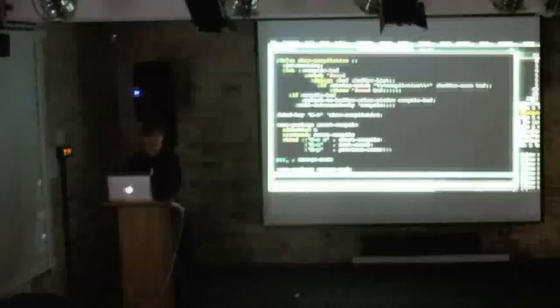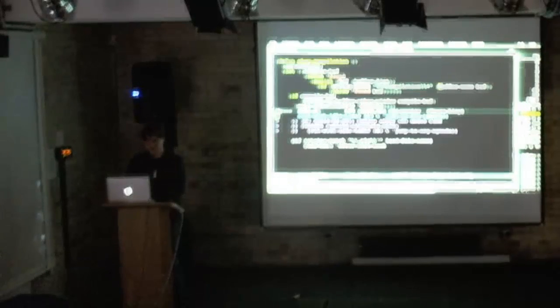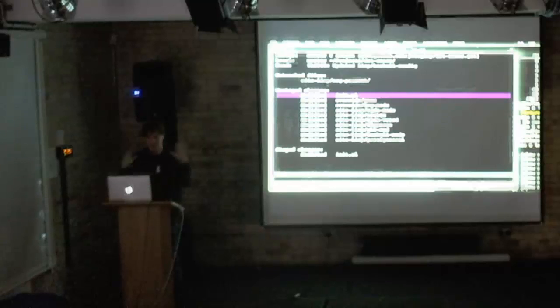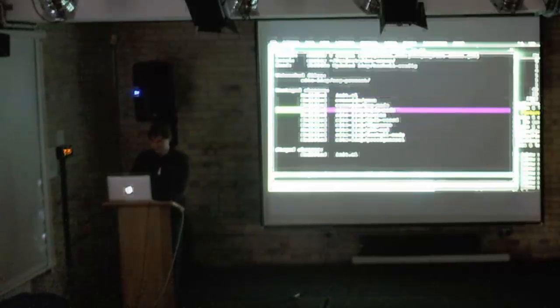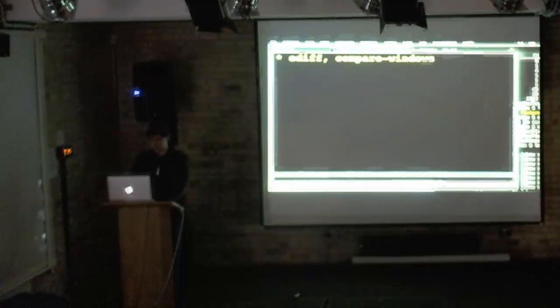True. And while I'm in a single buffer, I do actually use VC commands. It's very handy to be able to type Control X equals and get a diff with the very last state that your buffer was in. That's great. But in terms of project-wide view, like sort of a bird's-eye view of the whole project, nothing beats Magit for me. And also VC, I don't know what it does with submodules. Never even tried that. I don't use the Control X V D, you know, the directory mode of VC. I don't use that very much.